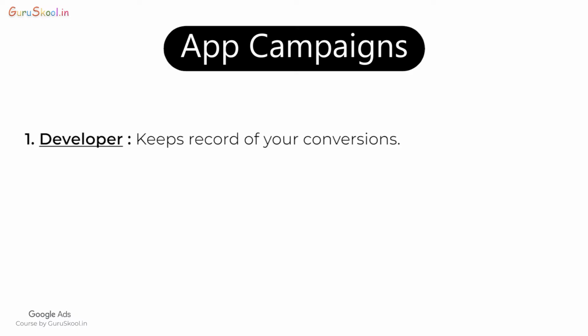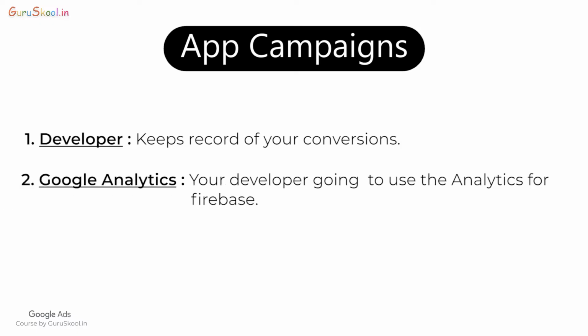Second step, you can keep track through Google Analytics, like through Firebase. Of course, you would need the help of a developer in this case, because your developer can use Google Analytics for Firebase. Through that, he can keep track of everything happening on your application, like how many people have downloaded your application, how many people have seen it, and how many people have given reviews, everything, right?